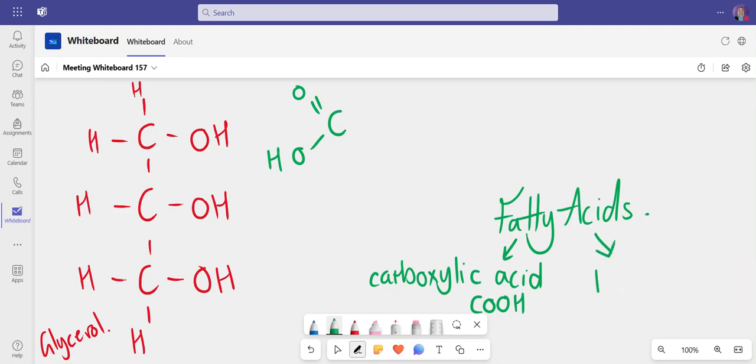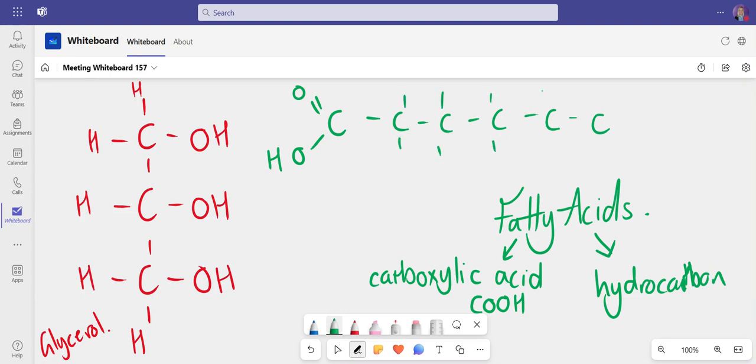And it's also made of a hydrocarbon. Now, a hydrocarbon is a molecule that's made of only hydrogen and carbon. Now, it doesn't actually matter for the sake of this how many carbons you draw. Each different type of lipid would have a different type of fatty acid with a different number of carbons. But for now, just draw a series of carbons, however many, with hydrogens all around. Remember, each carbon needs 4 bonds. So that's our fatty acid and that's our glycerol.